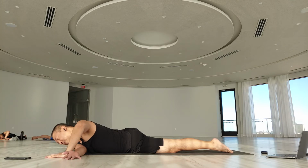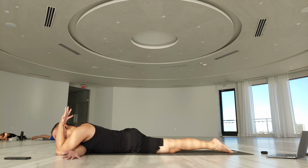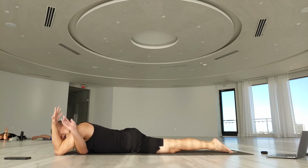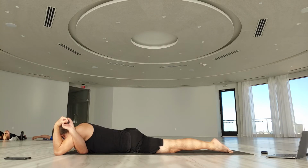Universal bind. Reach your left arm forward, flip the palm up, bend your left elbow. Then with your right hand, catch your left hand in a bind. All right, so the left palm is facing down, the right palm is facing up to take the bind. And then once you have the bind, chin toward the right shoulder, looking down. So this is your universal bind.